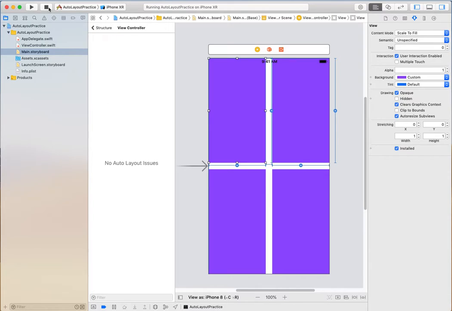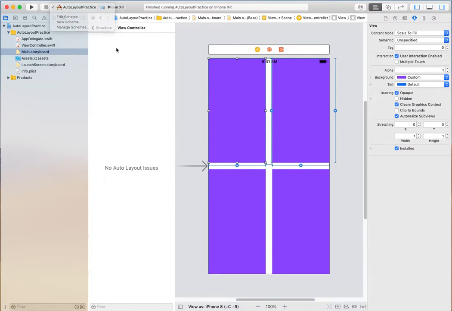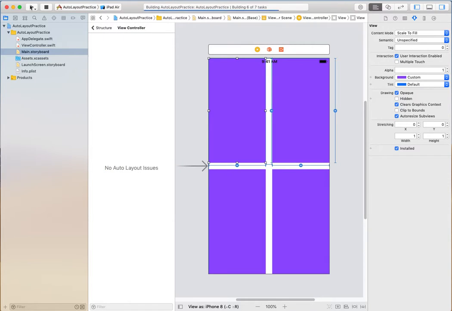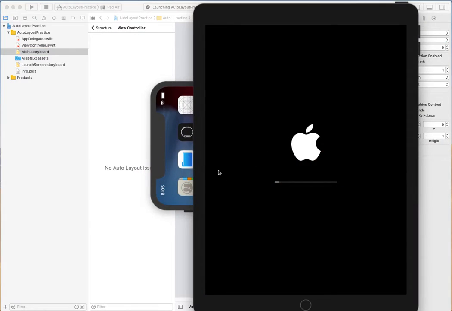We can open the same thing on an iPad as well and see how it looks. The iPad has a complete square screen, so it will look completely attached to the four corners of the application.